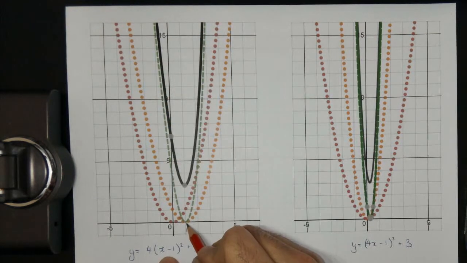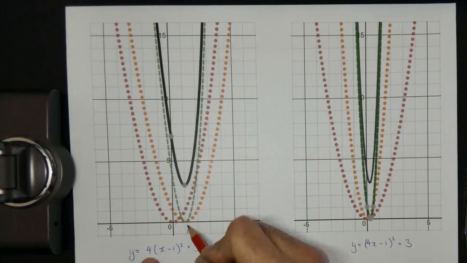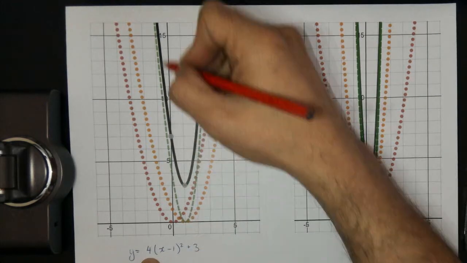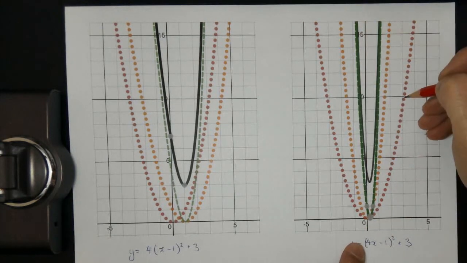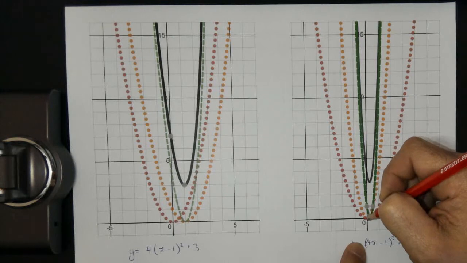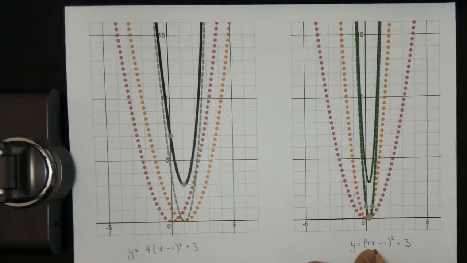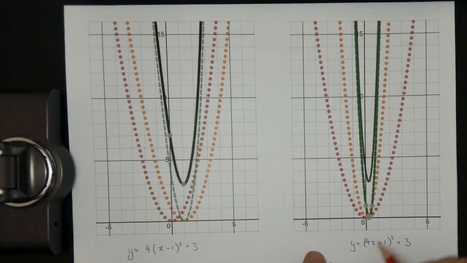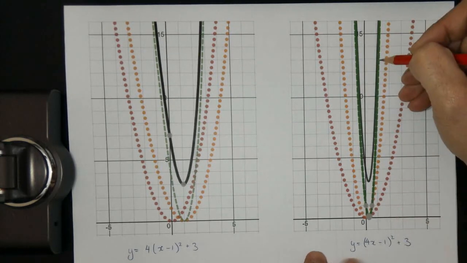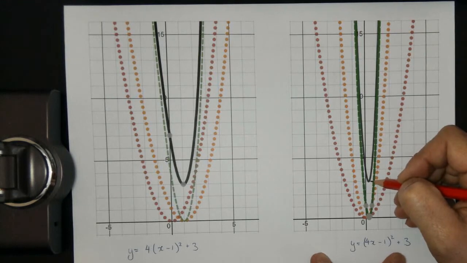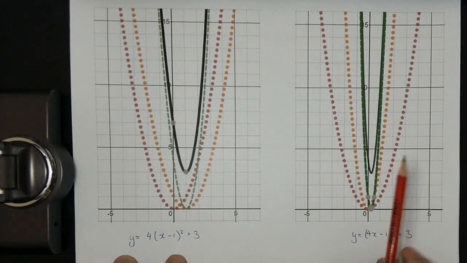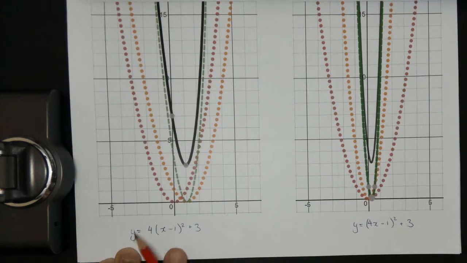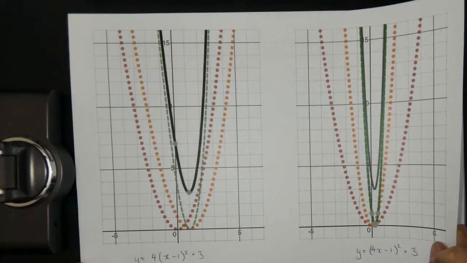I then translated it to the right. I then vertically dilated it and then vertically translated it. Okay. If I was to horizontally translate it, okay, and then had a horizontal dilation, okay, and then shifted it up, okay, that's very different to this. The functions do produce different graphs. Okay, so be conscious about where this 4 is hanging out.